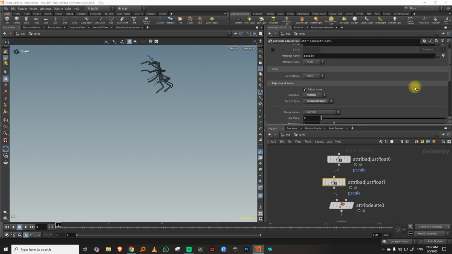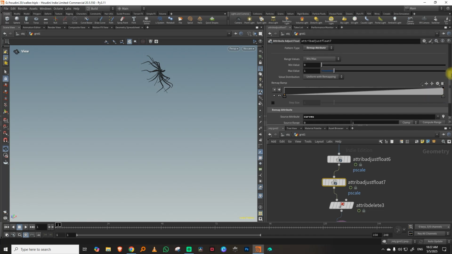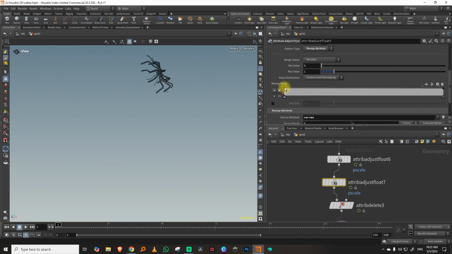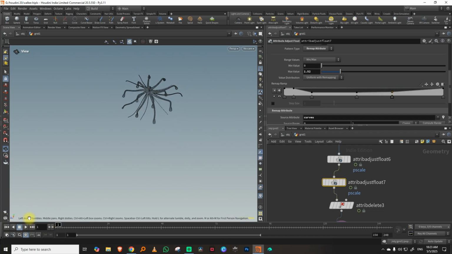We'll do remap attribute, and this will be curve view. And I will just reshape this. So I'll take it like this, and give it some kind of a leg-like shape. Yeah, okay. So you'll get this. Yeah, so there you go. So this is your final design.